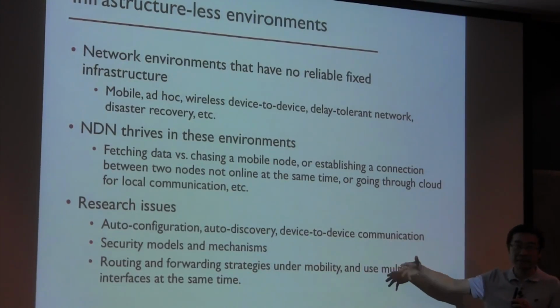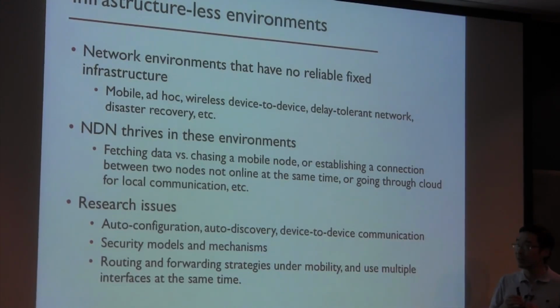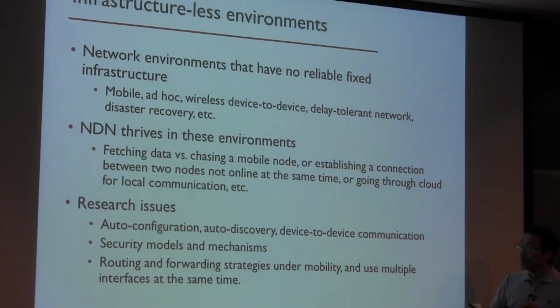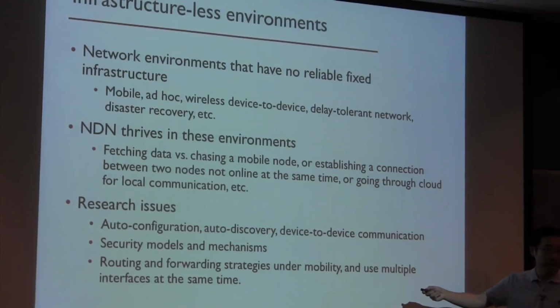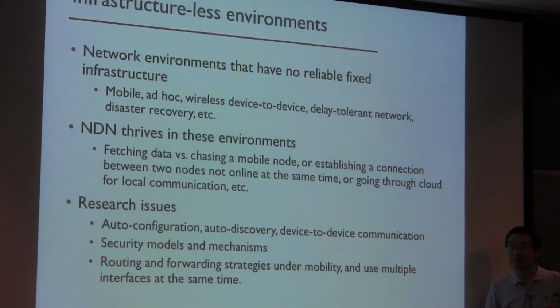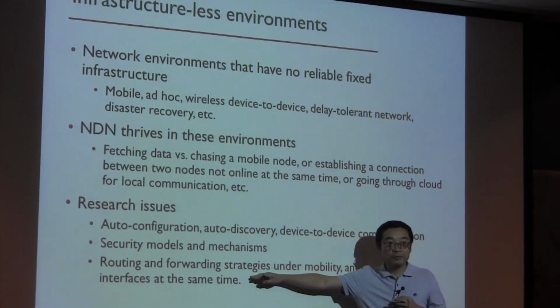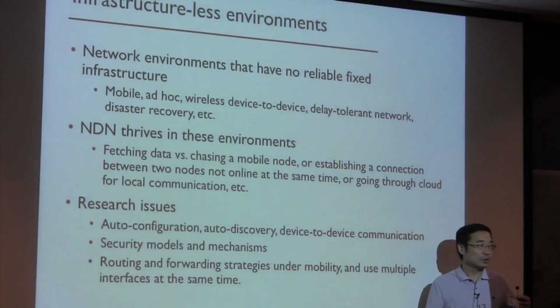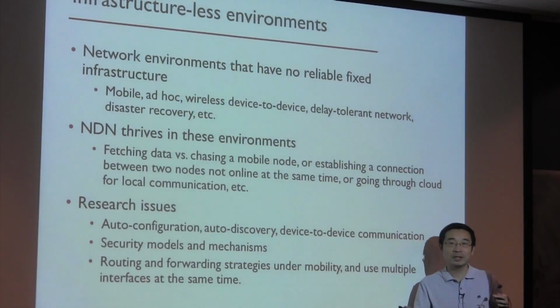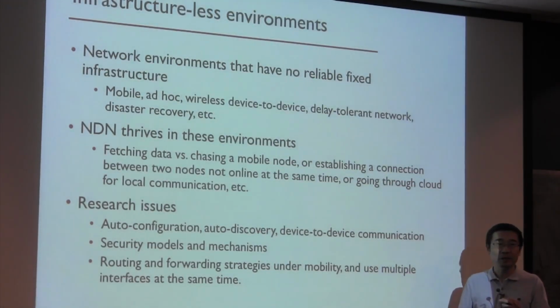So we try to take advantage of this feature and work on solving a bunch of issues when you apply NDN, develop NDN applications, in this environment. The issues involved are really auto configuration, discovery, the security model and mechanism in this local communication environment, and also the routing and forwarding strategy. How you forward, where you forward the interest, where the data is, what data may be available in this environment. All of this is very different from the traditional wired internet.